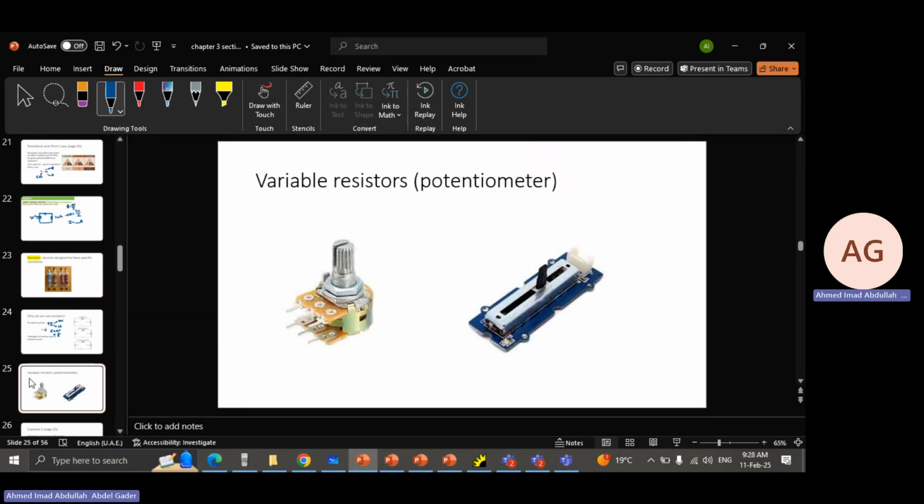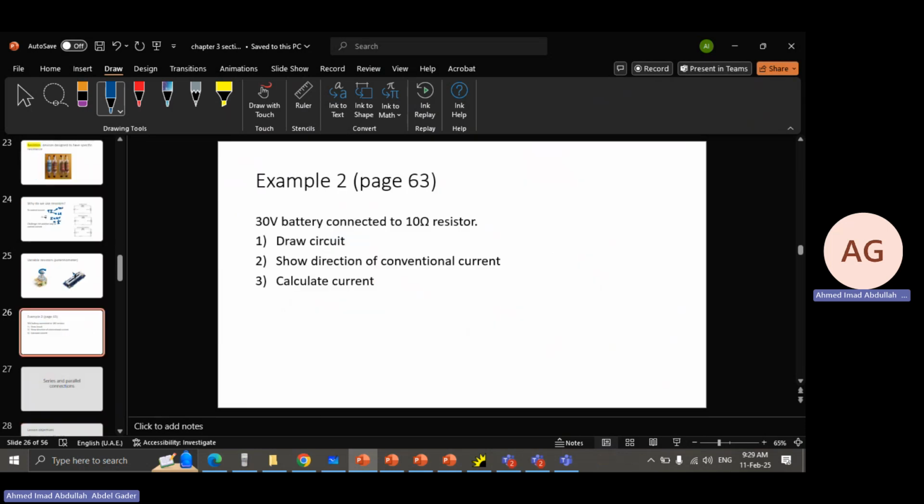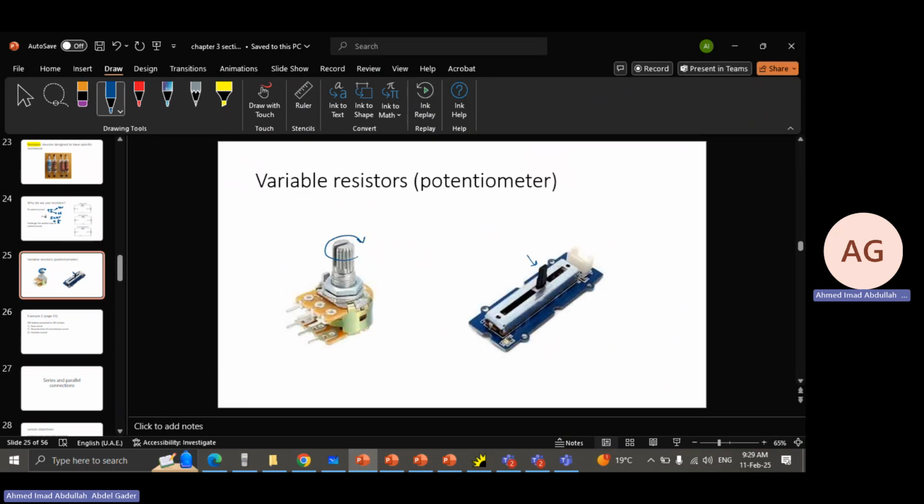Here we have a variable resistor. A variable resistor is simply a resistor whose resistance value is not discrete. It's not fixed. It can be adjusted according to the setting of the variable resistor. So this toggle here, we can shift it to the left or to the right to set a desired resistance value. Similarly here, this variable resistor has a scroll. And the symbol for a variable resistor is this.